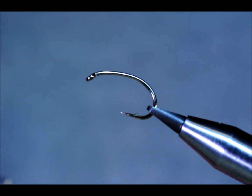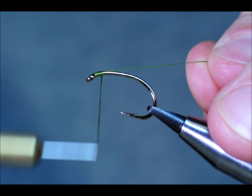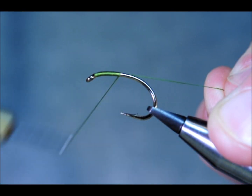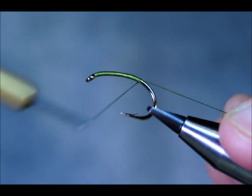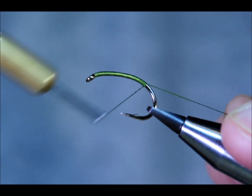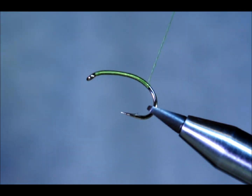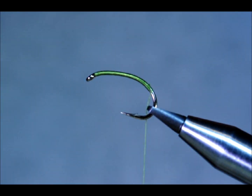I'm using olive thread — it's pre-waxed and it's the 140 grain. Now I'm going to cast on at the head, and instead of snipping the pig's tail away I'm going to use it to help me get nice touching turns down the length of my hook. As I get near the bottom where I'm going to finish, I'll just take the pig's tail away and finish off with a couple of turns like so. I can see there's a little bit of fluff sticking up just here but I'm not overly concerned — I'll cover that on my next wrap.